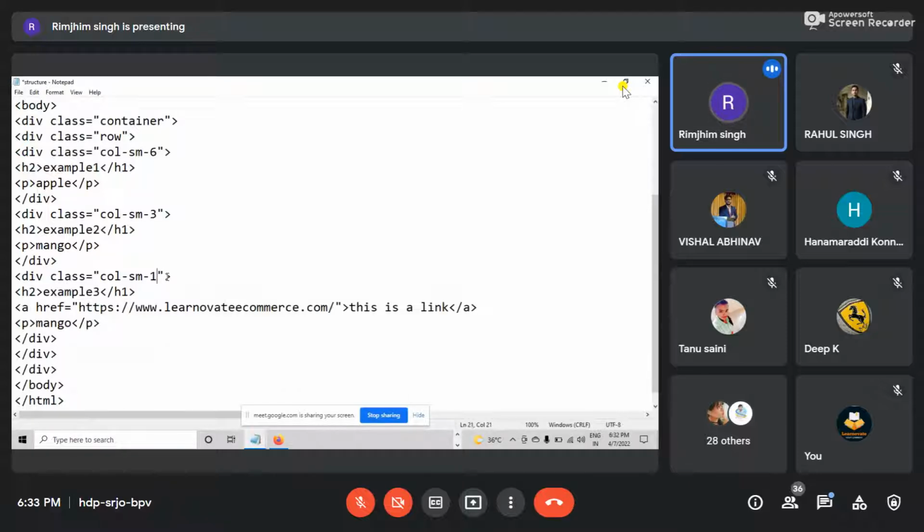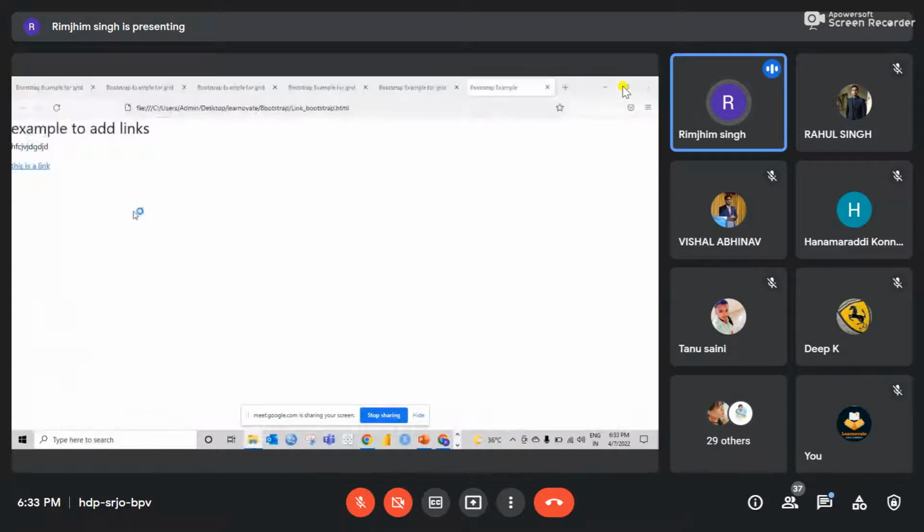So let me make it 3. I can save it. So here, in the third section of my grid, I'm trying to display a link in the third section of my program. Let me save it, and then I'll go to the folder and try to run it.